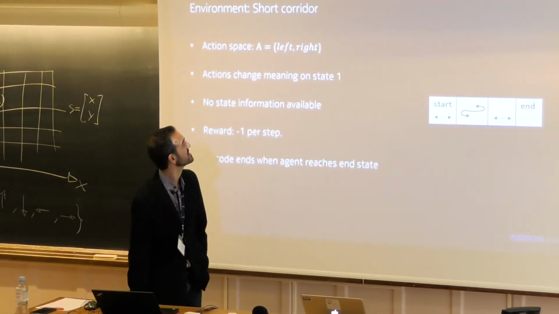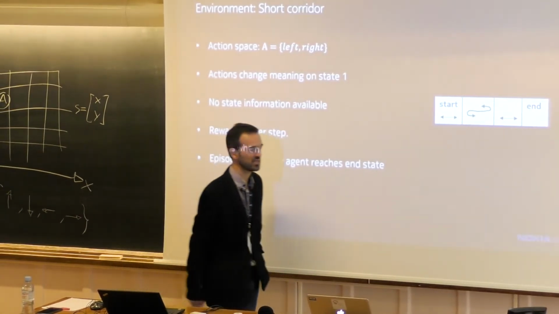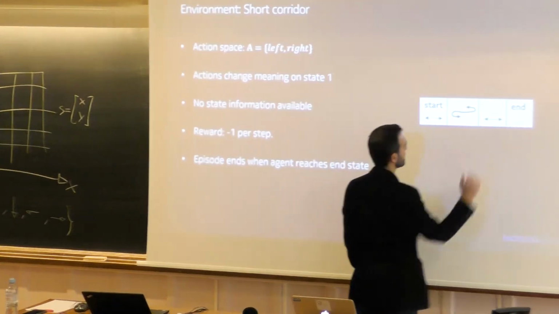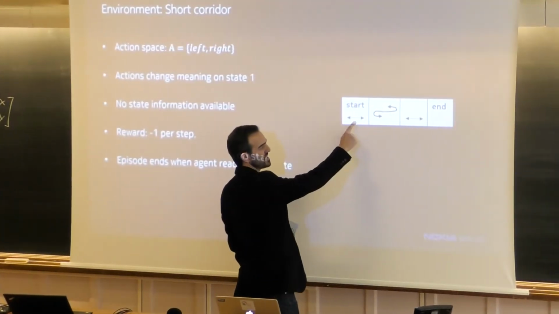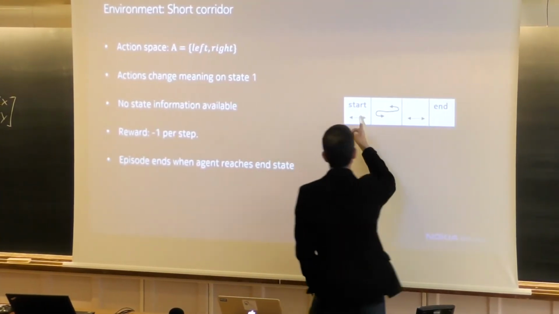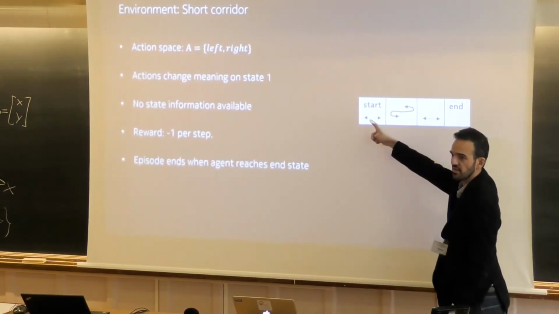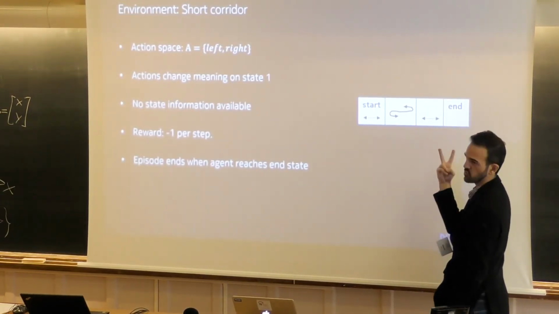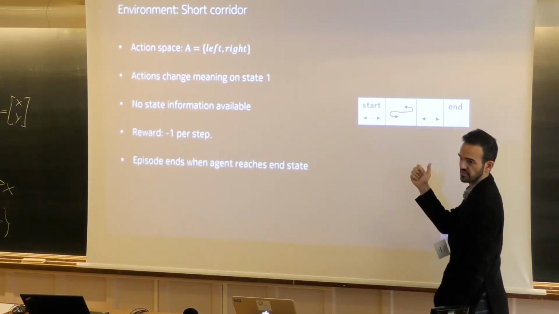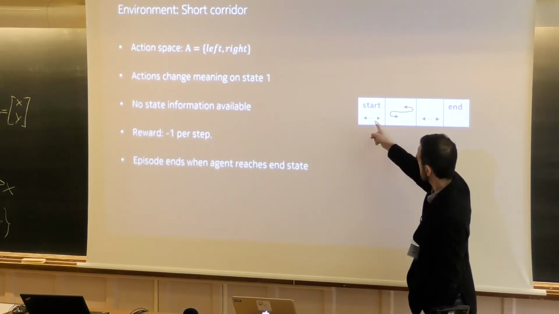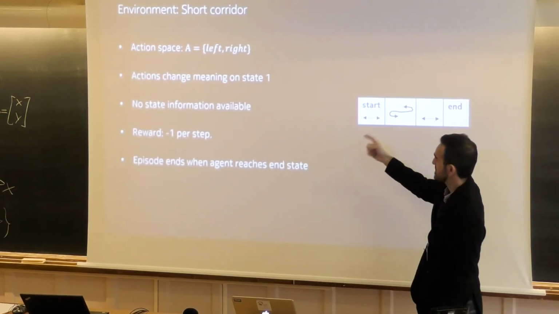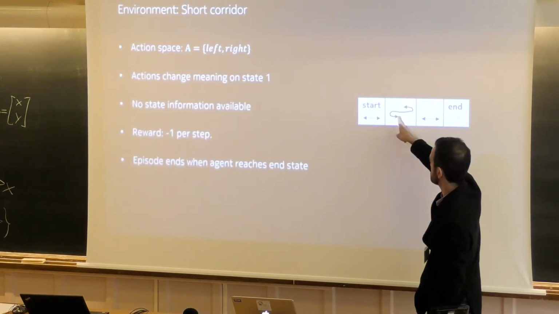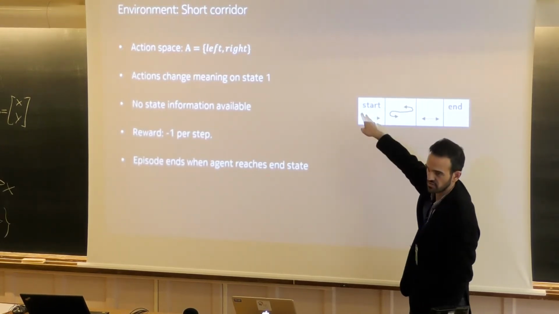Basically, he calls this the short corridor environment. This is a pretty easy environment, with only 4 states: 0, 1, 2, and 3. The agent begins in this state, and it gets a reward of 0 on every time step, and a reward of +1 when it reaches this state. There are only 2 actions, right and left. Those actions have the usual meanings, except on this state, where the actions change their meaning. So if here you take the action right, you end up back at the start.